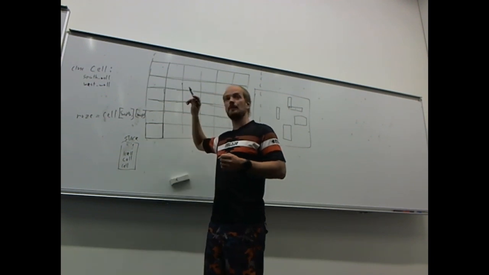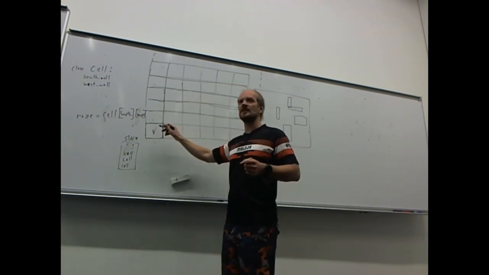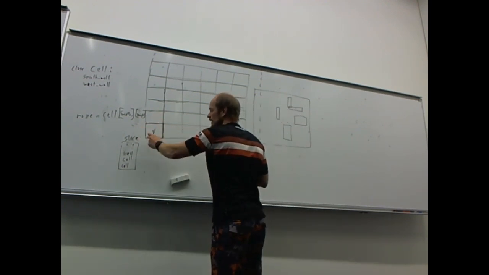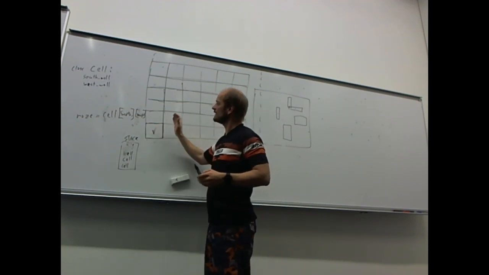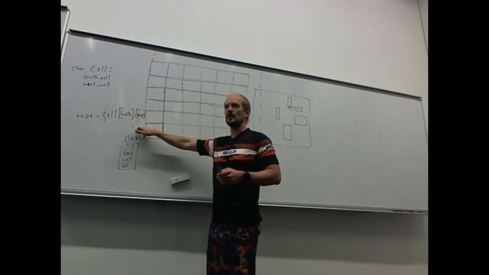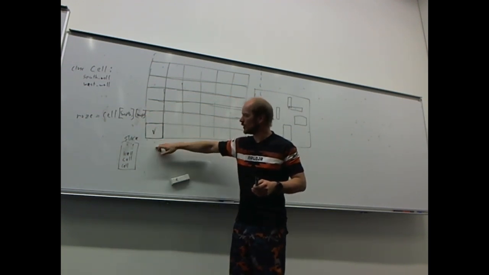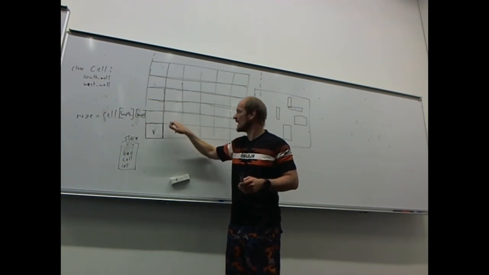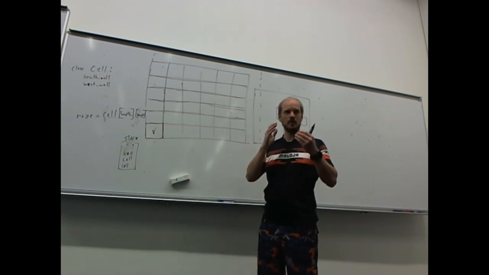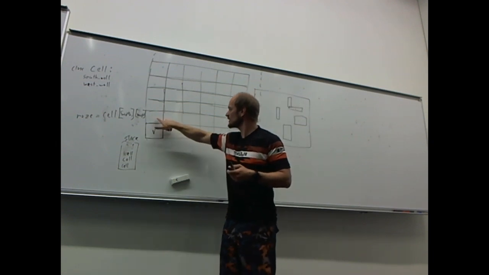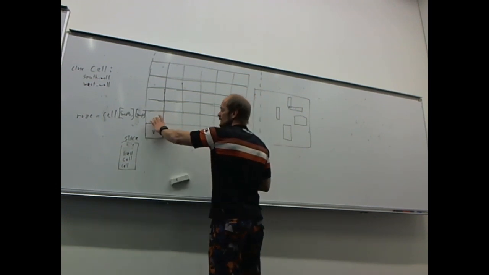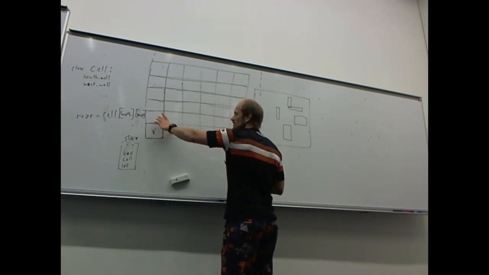Then we start somewhere. In the first cell that we start at, we mark it visited. And then we randomize. And this randomization actually has to take into account where I can actually go. So if I'm at the furthest column here, or whatever's left of me is already visited, then I can't go there. If I'm at the bottom, or whatever's below me is already visited, then I can't go there. So I count how many I actually can visit, and then I randomize a number between 1 and that. So in this case, I'd randomize 1 and 2, or 0 and 1. Doesn't matter. I need 50-50 randomization between these two locations.